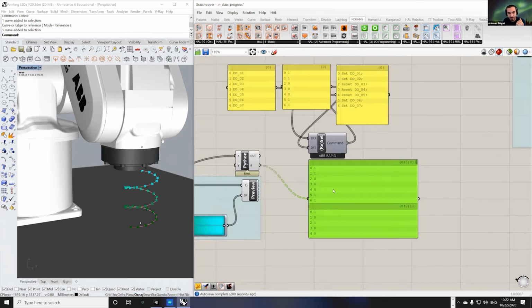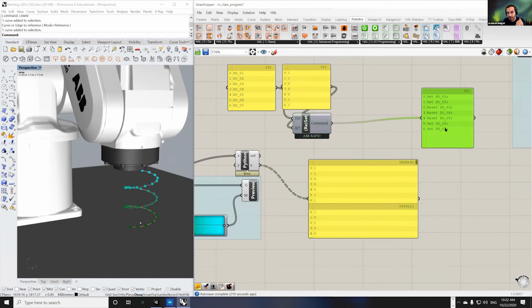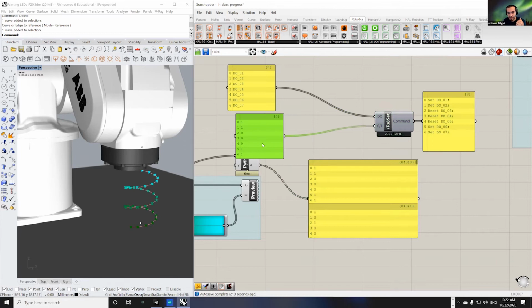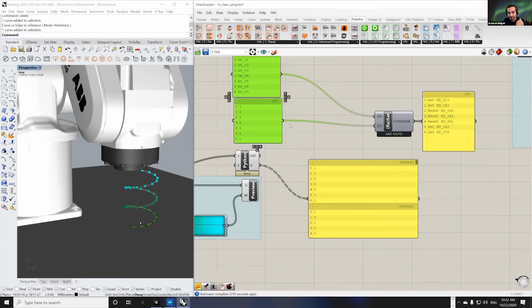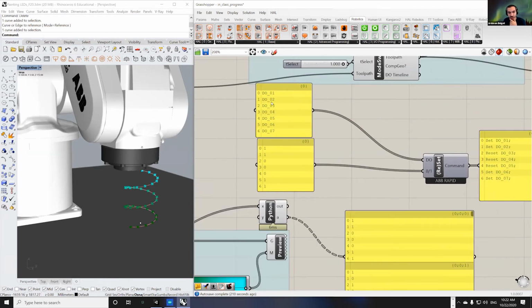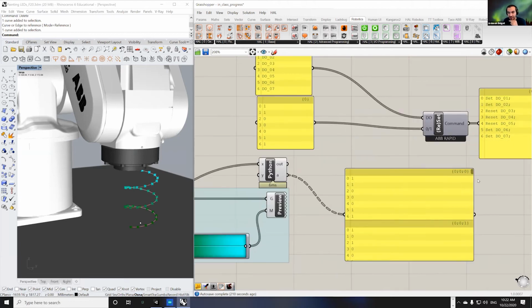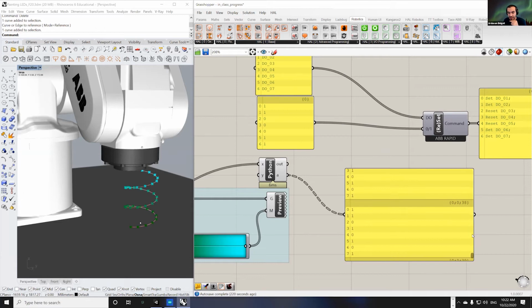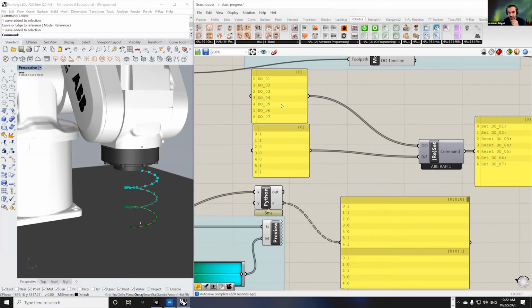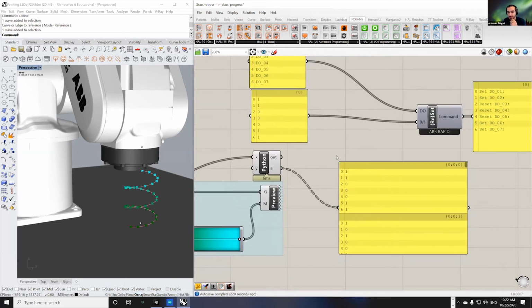So right now we have, okay, let me just unravel this one so you can see what's going on here. Here we have 7 digital outputs, and we have a bunch of targets that want to have those digital output sets. It's the fun part that Grasshopper actually takes care of this for us.